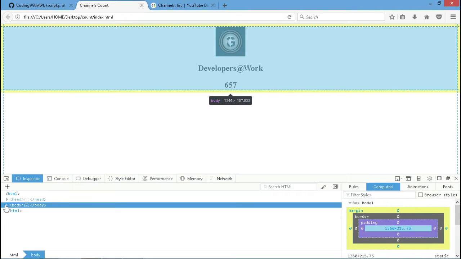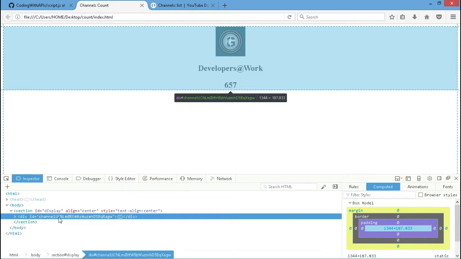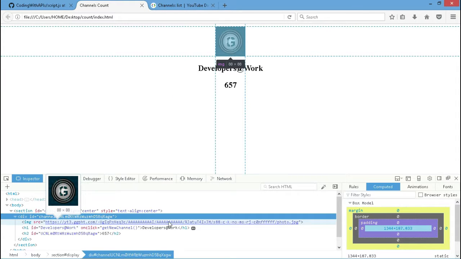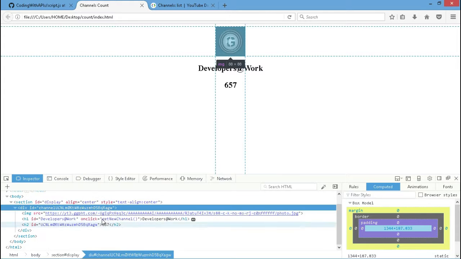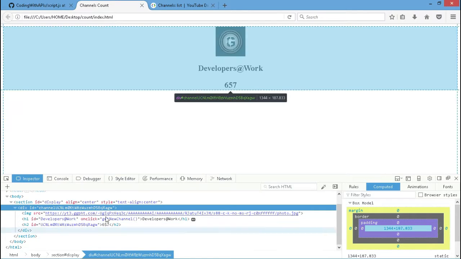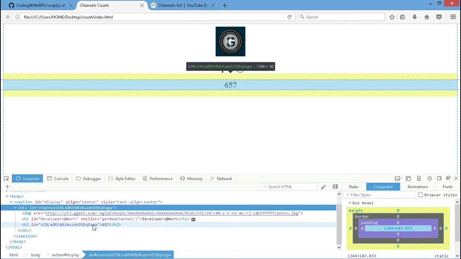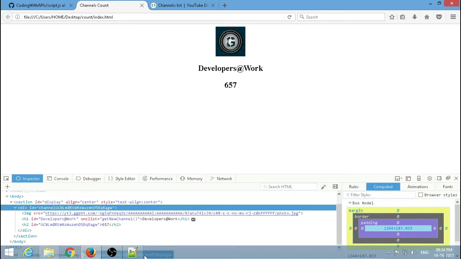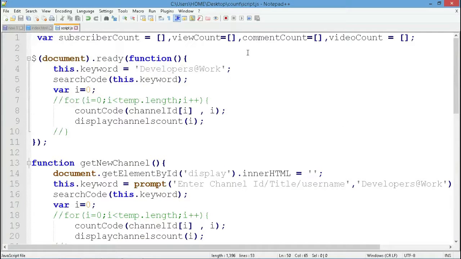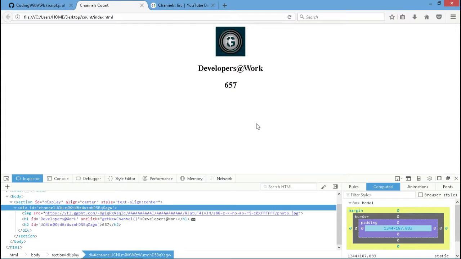And I just promised to show the code, what's just happening. So inside that section, this is what we just coded, but during the program we just created this. So the div ID is the channel, and it's connected with the ID of the channel, and inside that we have the whole lot. The first one is the image, the logo of the channel. Here we have the H1 tag which has the title of the channel, and next we have the ID which has the subscriber count. Similarly you can display the other things like view count, comment count, and video count if you want. I'm not going to do everything, I'm just going to explain the code, just showing how it's going to be working.